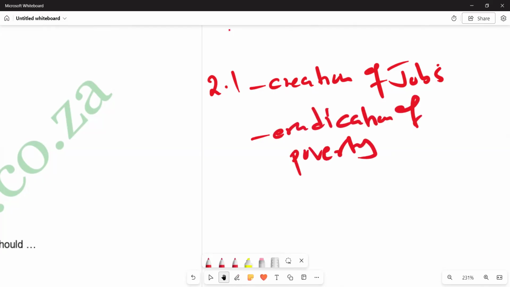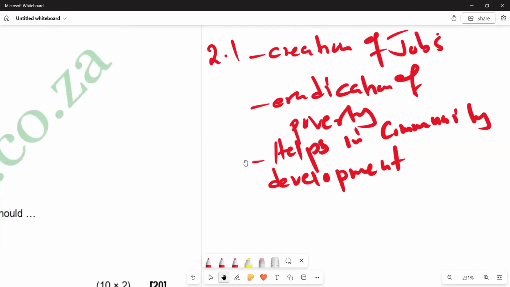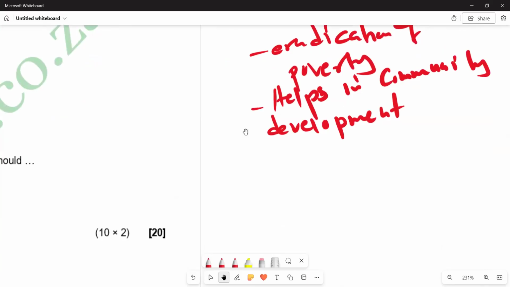We are going to see that as this entrepreneur is operating, obviously the entrepreneur is going to build some structures so that the business that he or she is operating becomes viable. So in that process, the entrepreneur is going to help the community in its development. So this helps in community development. This is the second one that we have. Then we can also try to check others. Remember, the question needs 5. So we can try to see what other benefits we can deduce from there.